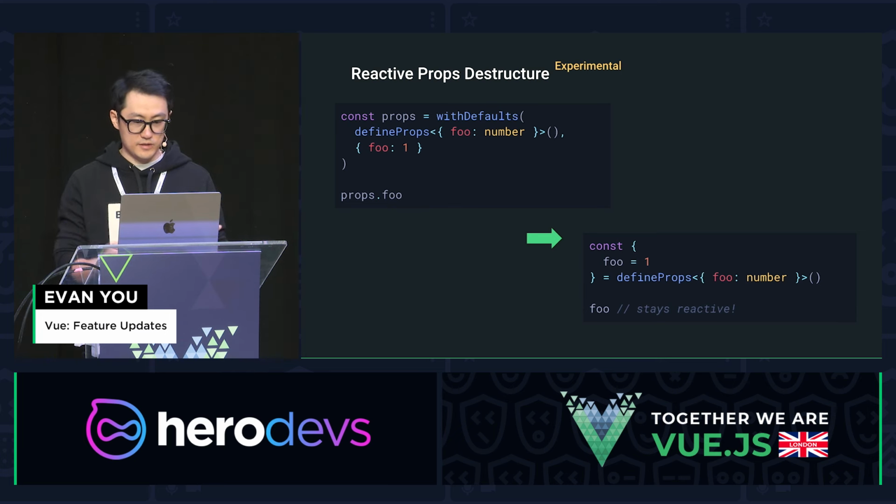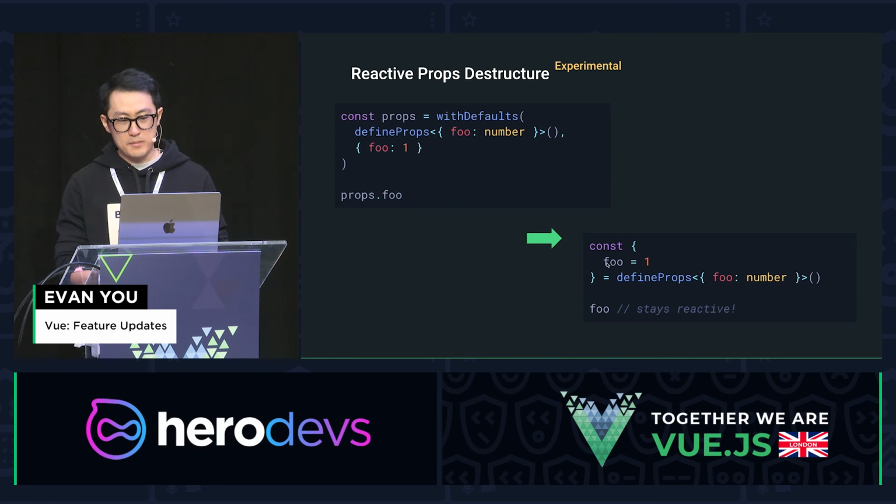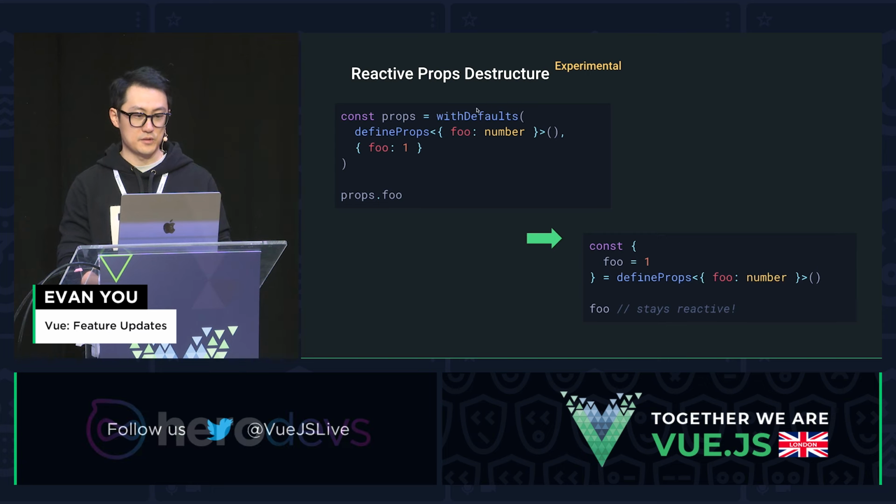And the trick is really simple. We just compile this at compile time to something like this. So we just automatically add the dot access for you, so that you don't need to write it yourself. And the main reason we want to do this is because it gives you such nicer, cleaner syntax when declaring default values, right? If you've tried to declare default values with defineProps before, you do this with defaults, which is really awkward.